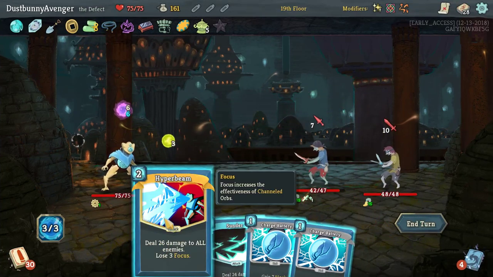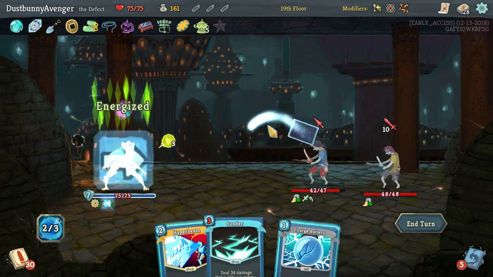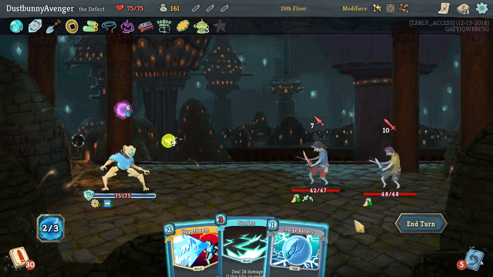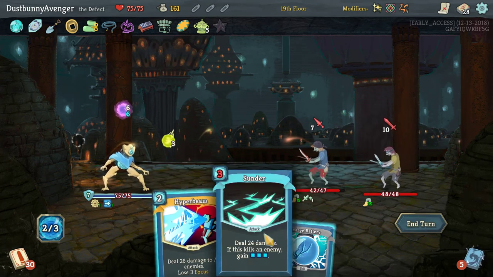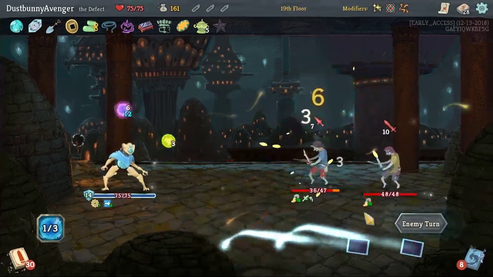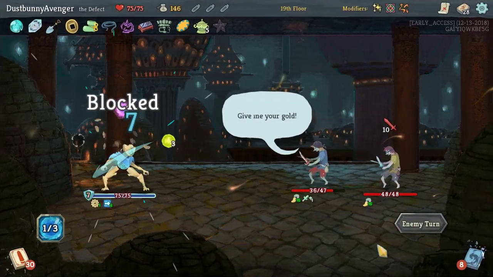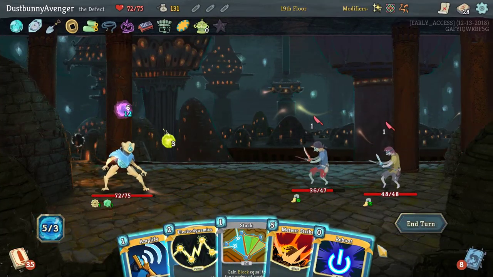Hyper Beam, 26 damage to all enemies, or multiple blocks, 17 damage, 3 focus. I don't want to take that amount of damage. But next turn, 2 additional energy means that if we get our Meteor Strike, plus with the intangible, we do have a Meteor Strike actually.